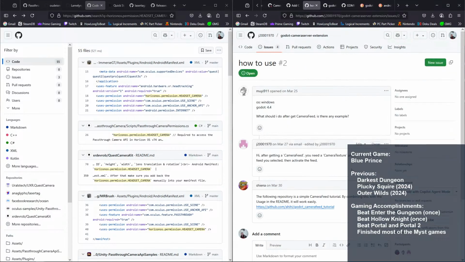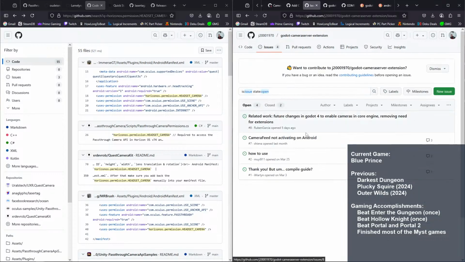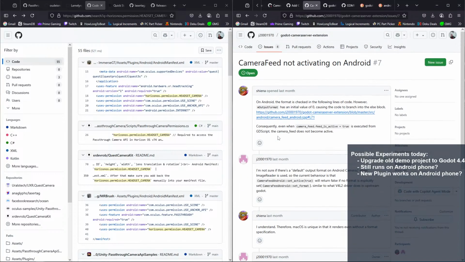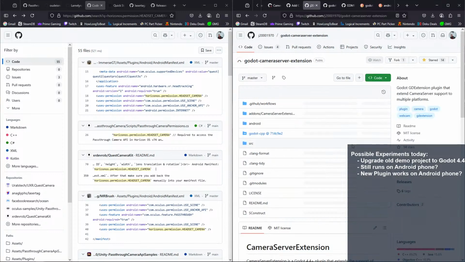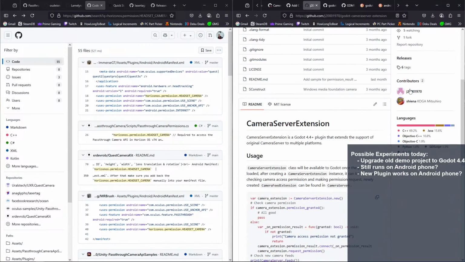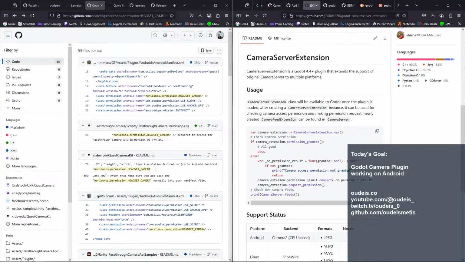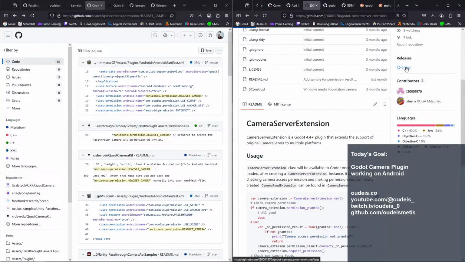How to use. Not active in Android. Yeah, nothing changed there. So what do we got here? Will be available once the plugin's loaded. So I should be able to get the release.